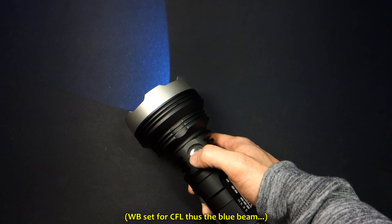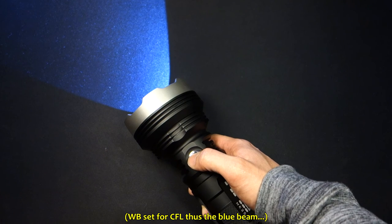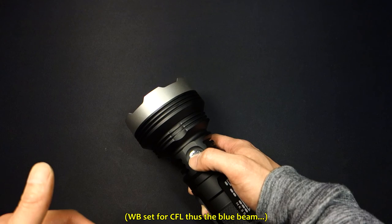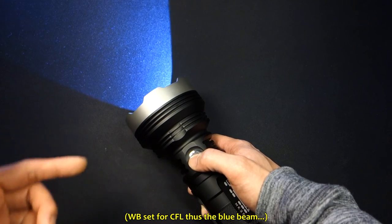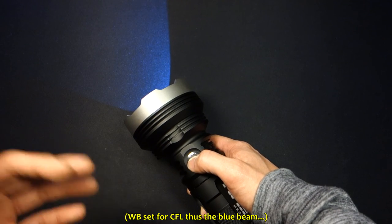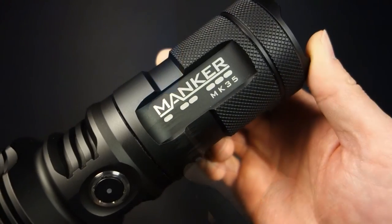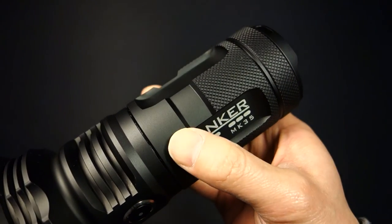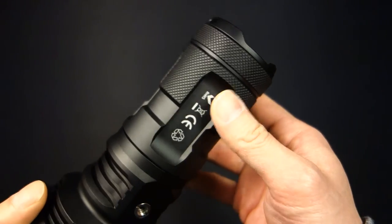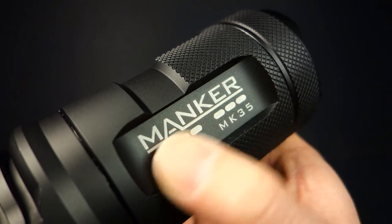The UI continues to be favorable for me because I like that you can actually cycle up and down without needing to cycle through the whole thing again to get where you want. You also have the group two modes, which are hidden — your blinking modes, beacon, and SOS in case you use this for camping or whatnot. Wrapping up on fit and finish, the HA3 finish is all done with absolutely none missing. Great, considering this is an engineering prototype. Laser engraving is all finished with no blotchiness whatsoever.